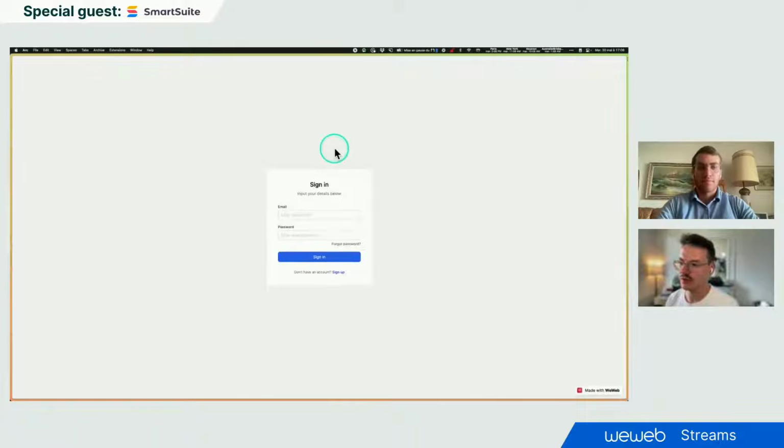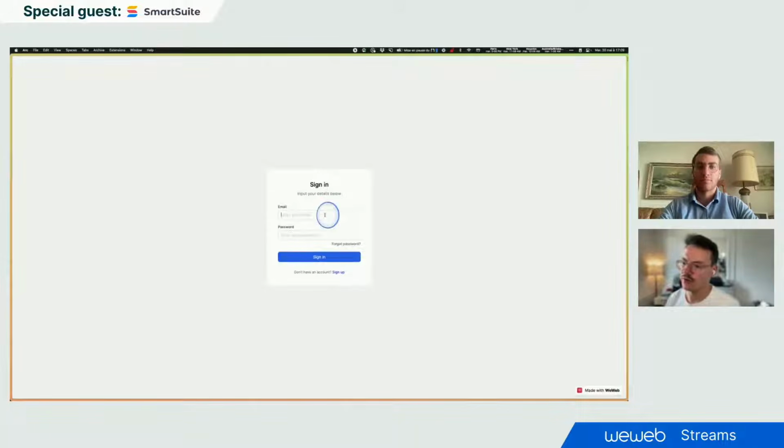So basically, what I will show you is the final app that was created using WeWeb that uses SmartSuite data. So it's basically a CRM. I hope everybody knows what a CRM is, but basically it's to handle your deals in a pipeline, like your commercial deals. Most of the tools you would use for this, for example, are Salesforce or HubSpot. But when you want to use a custom one, you could do this using no code.